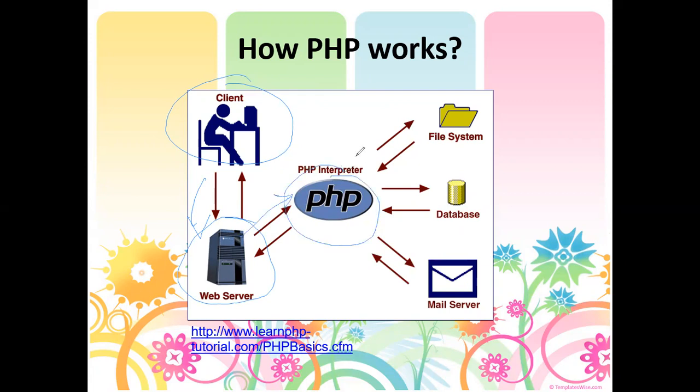From the PHP interpreter, if everything is in order, it will now proceed to the file system. So the file system of Facebook will have to be accessed. There's also the database server, wherein Catriona's records will be searched. Afterwards, it will be returned. So it goes back to the PHP interpreter, to the web server, and then back to Catriona.